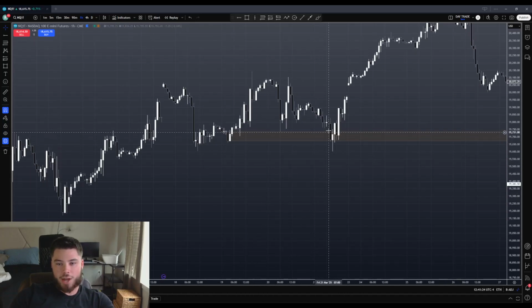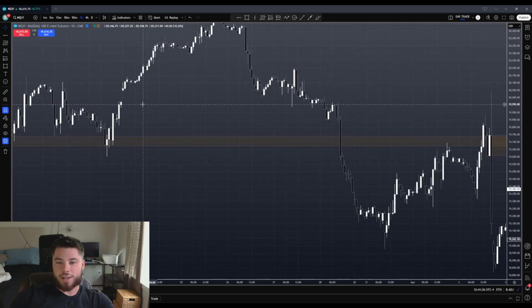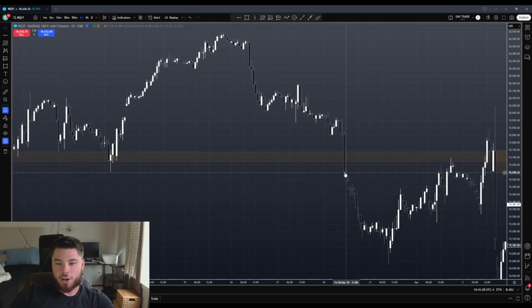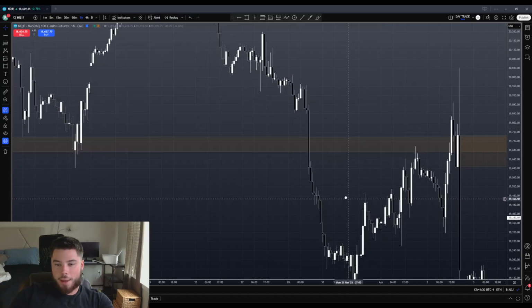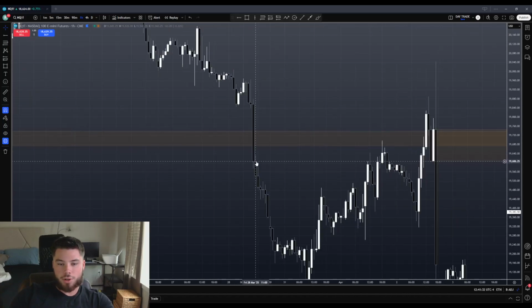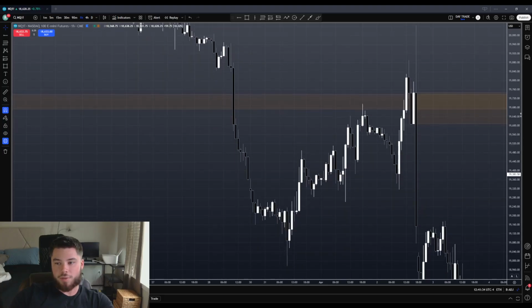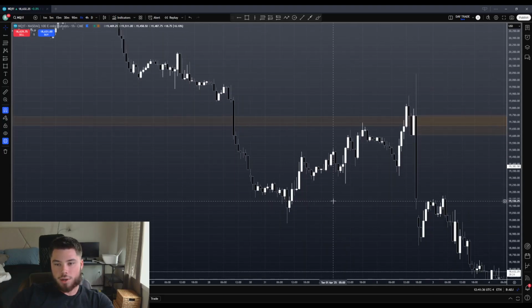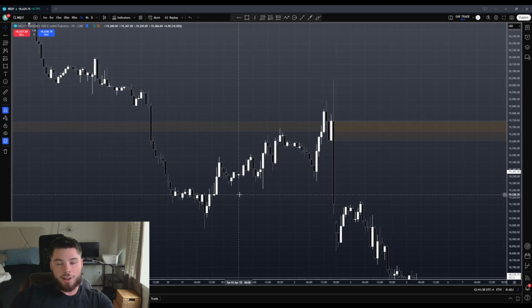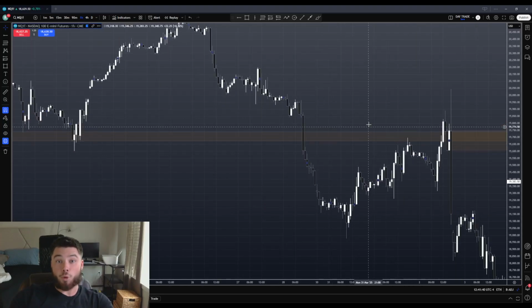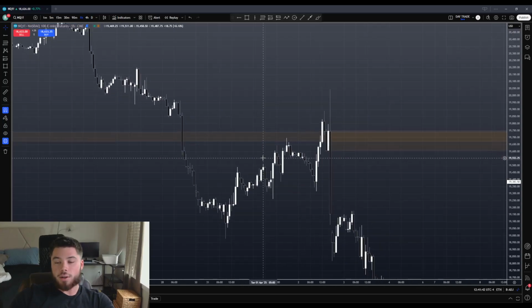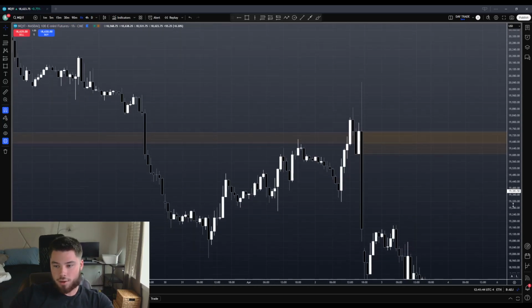This tied in with context, I could see, okay, cool, it rejected here. I want to see if it rejects here. This would be, in my opinion, considered a strong candle closure. Not once, but twice below. That's even better. Even more confluence. Comes back up. Now look, we close below it. It is a breaker block, right? Now, because we close below it, like I said, look at this.